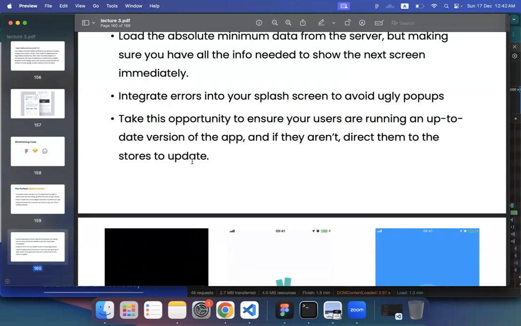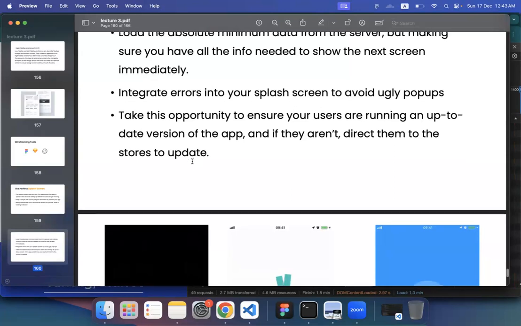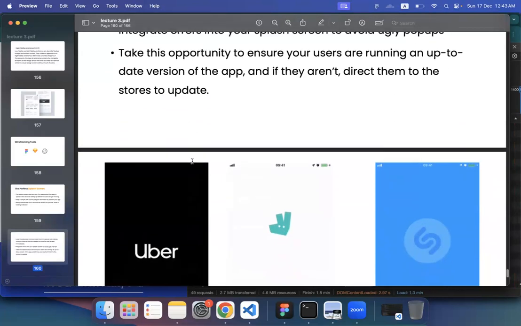So when we try to load the application and it is not updated, they will show the message: you have to update to the latest version to use the application. And when we click on that button, they will navigate you to the corresponding app store, Apple App Store or Google Play Store. So that message should show up as well.